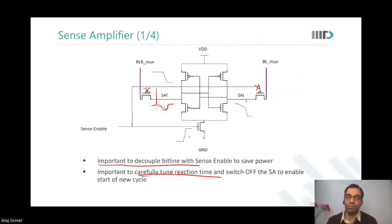And also, when it comes to sizing of this sense amplifier, should we have the size of this sense enable signal NMOS very high, so that it facilitates faster discharge? Well, let us say this is 1 micron. What do you mean by very high? It should be at least greater than 1 micron. So you're saying it should be, let us say, 1.2 microns? Yes, sir. So what benefit will this give? Faster discharge. So the cell current would be high.